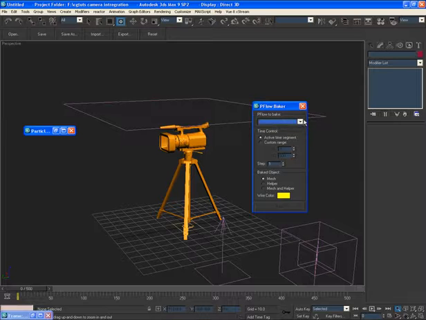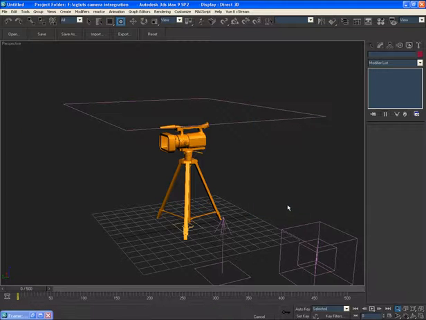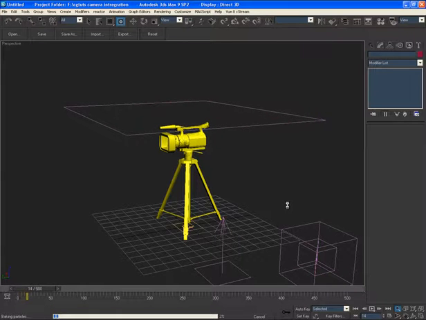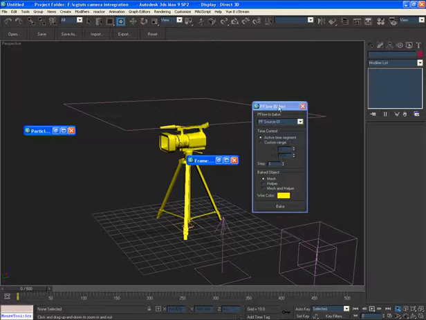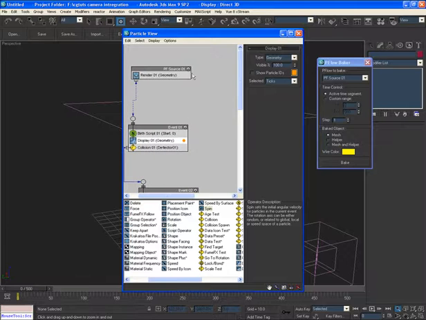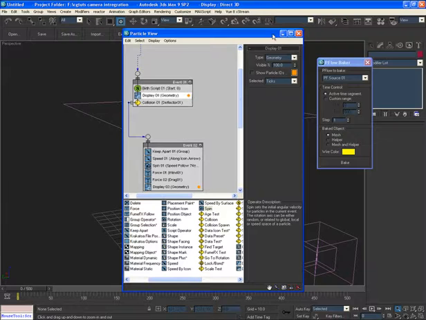Okay, and bake it. So let me pause, I will return back. Alright, so the baking is done. Okay, so let me off our pf source, because now we don't need any more.